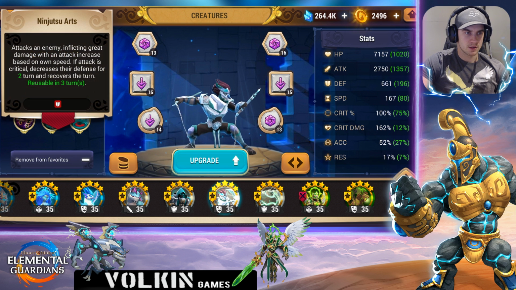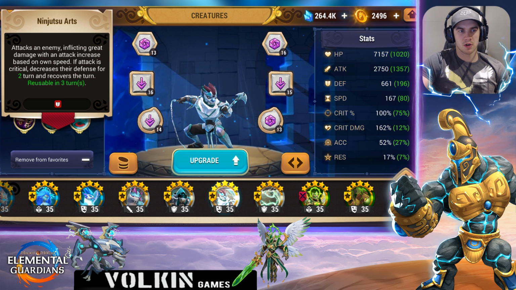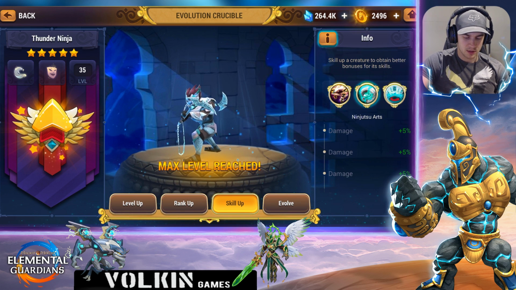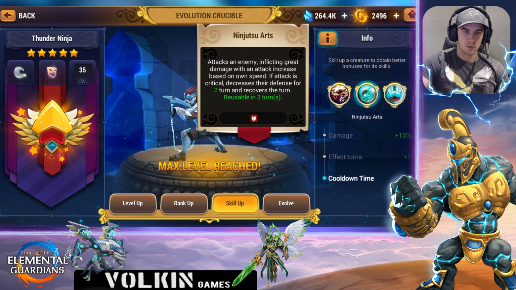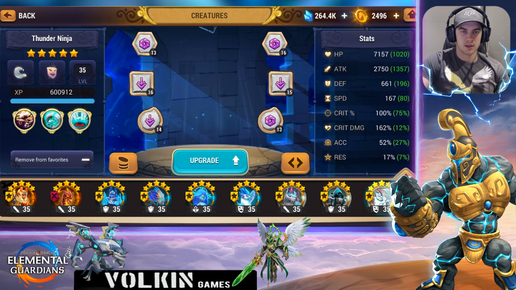His second skill attacks an enemy inflicting great damage based off own speed. If attack is critical, decreases the defense for 2 turns and recovers the turn. Now mine is max skilled, and this starts out as a 1-turn defense break and a 4-turn cooldown. So the skill ups are fairly decent on it, and I think you also get 25% damage increase through skill ups as well. So that's very decent.